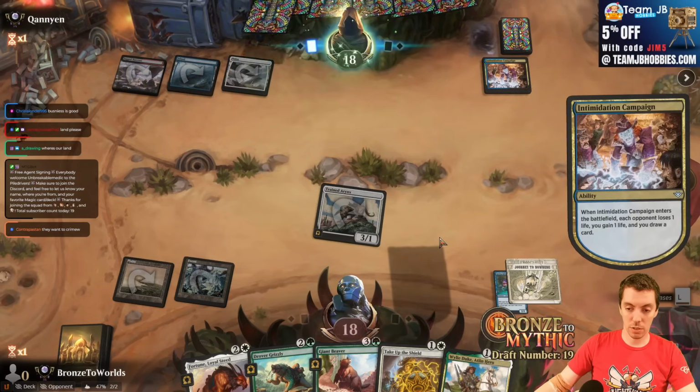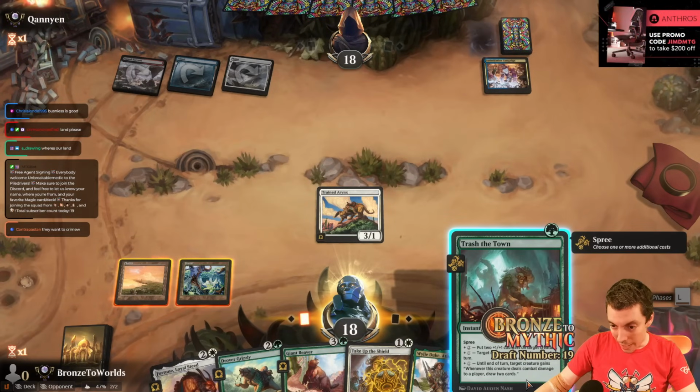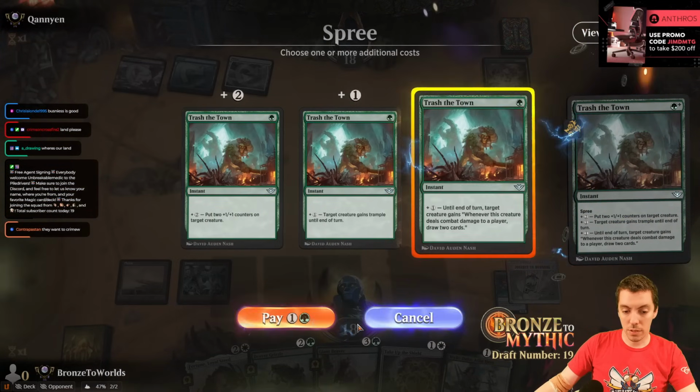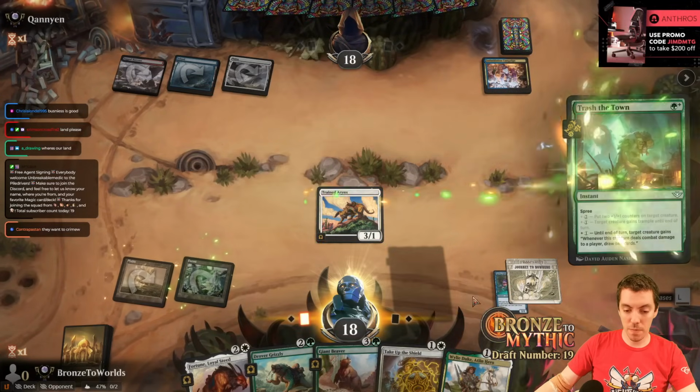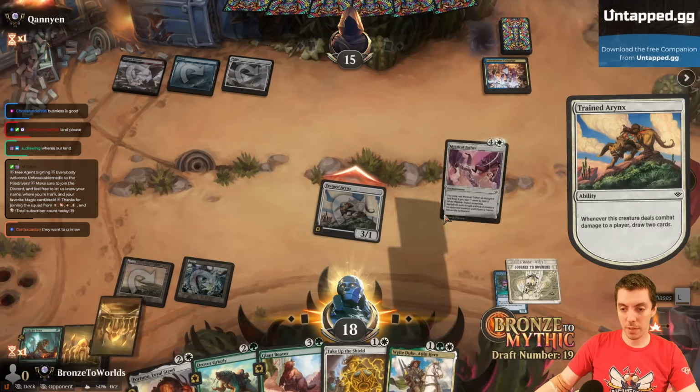Please draw land. Come on, man. Actually, I could draw 2, right? That's sick. Alright, so 2 mana, draw 2. Attack. Played it right this time.